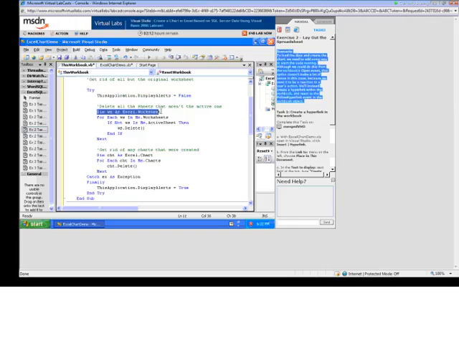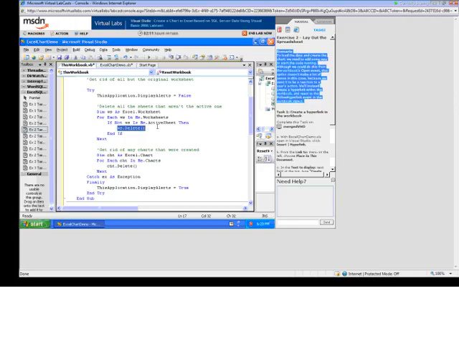We're going to create a variable called WS, which is an Excel.Worksheet. And then we're going to do For Each WS In Me.Worksheets. So for every single worksheet that we have in this project, we're going to iterate through each one of them and set it to the variable WS. Then we're going to find out if WS is the active sheet. If Not WS Is Me.ActiveSheet, which you can also read as Me.ActiveSheet, meaning if it is not the active sheet, then we're going to do WS.Delete. So it's going to delete the sheet.